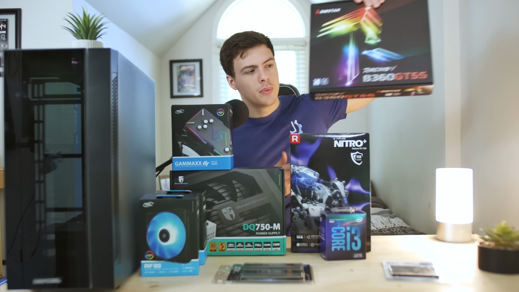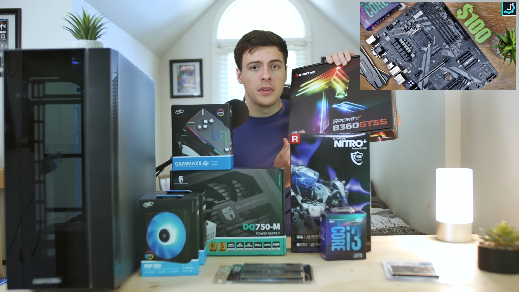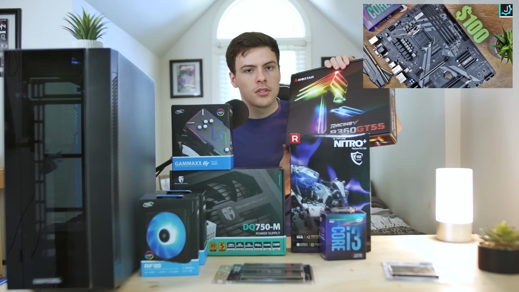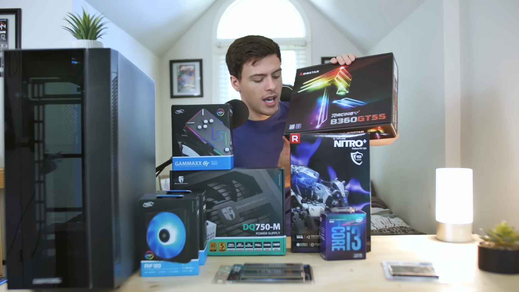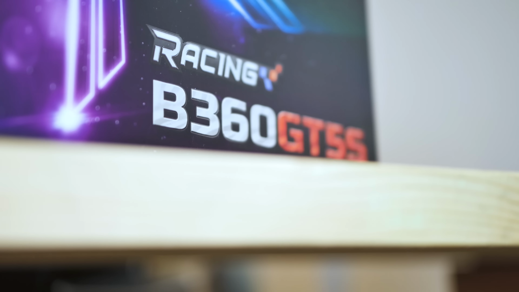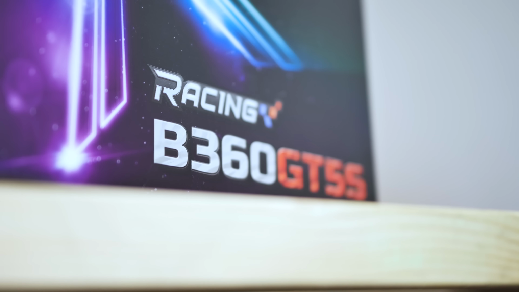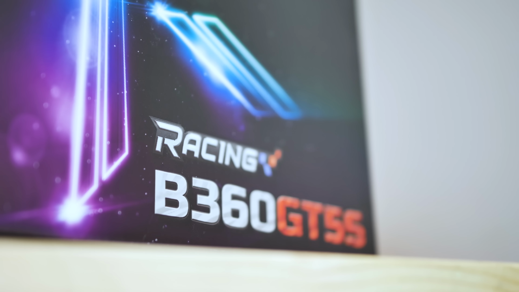Slotting in that CPU, we have the Biostar B360 GT5S motherboard. Now I did a full review of this motherboard in case you want to check it out and understand why I like this motherboard so much. It's $100, but it has fantastic features, fantastic build quality, and gives you all the features of the Z370 chipset for a B360 price. Now there are some Z370 boards, which is a higher tier board than the B360 board, that are around $100, but they skip out on a lot of features.